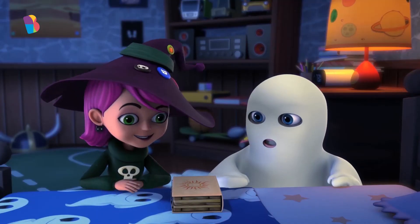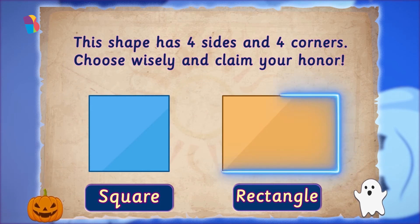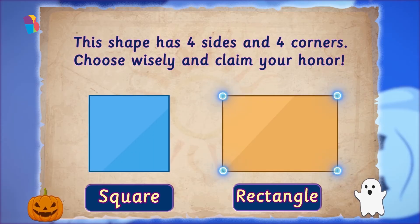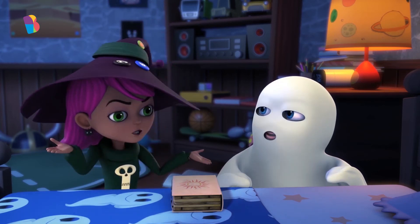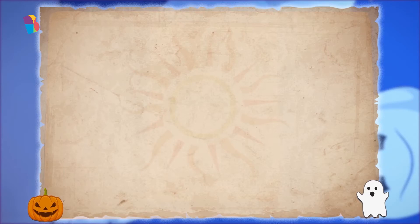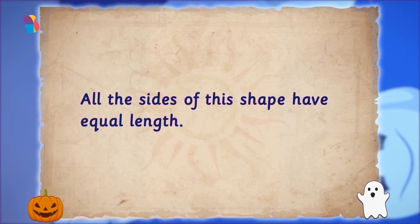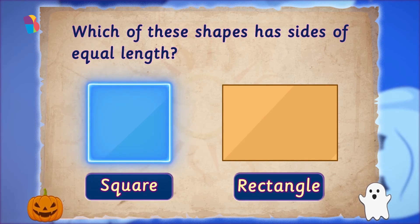As they watched, another riddle appeared and asked them: "This shape has four sides and four corners. Choose wisely and claim your honor." Is it this one? But this one also has four sides and four corners. It's a trick question, Todd. Hey, Book of Magic stickers — this riddle is incomplete. Both squares and rectangles have four sides and four corners. You cannot trick us. The book couldn't trick Jinx and Todd. It completed the riddle: "All the sides of this shape have equal length. Which of these shapes has sides of equal length?" Tap on the correct shape. That's a square — four sides of equal length.